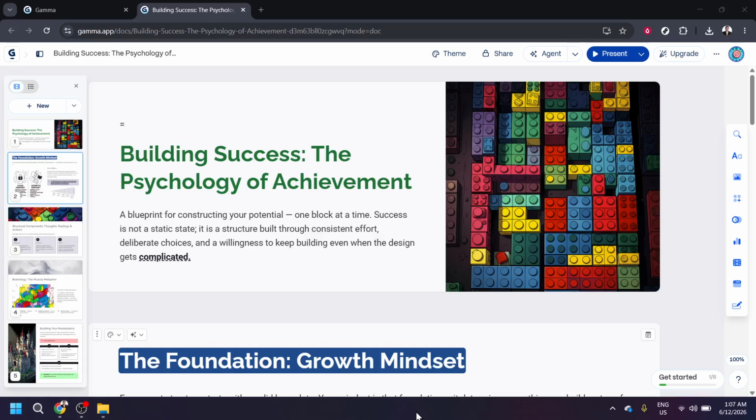Here's the thing. Plain text slides can feel a little flat. You have all the information there, but it just doesn't grab anyone's attention. Adding a simple icon next to a key point or inside a header can totally transform how professional your presentation looks. And honestly, it's way easier than you think.